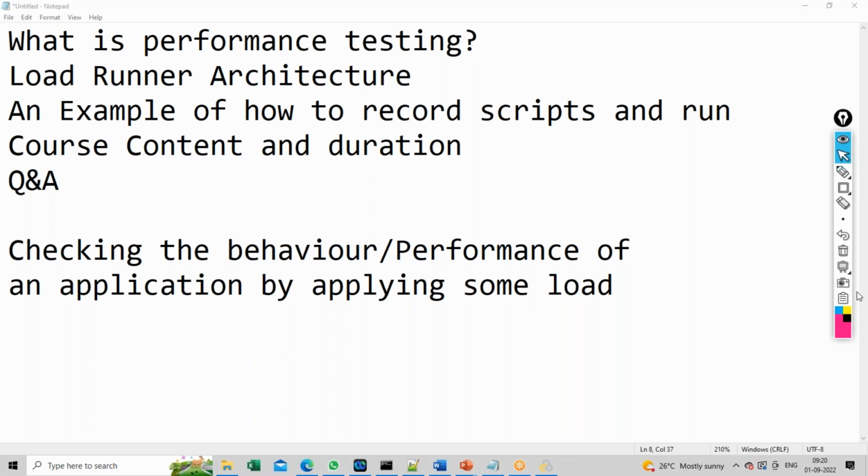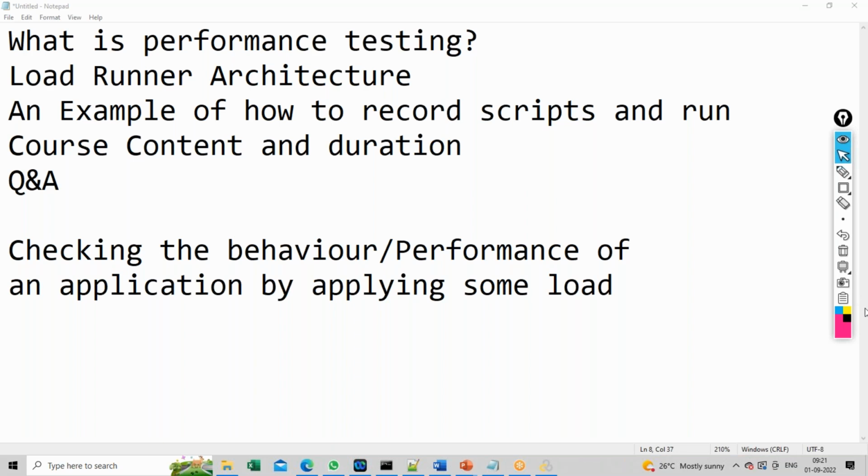Even though the role is for a performance engineer, 90% of the performance projects in real time only do performance testing. Trust me, I've been seeing the same. I'm telling you again, 90% of the designations say performance engineer, but more of the tasks will be related to performance tester only in your actual projects. So no need to worry about that.